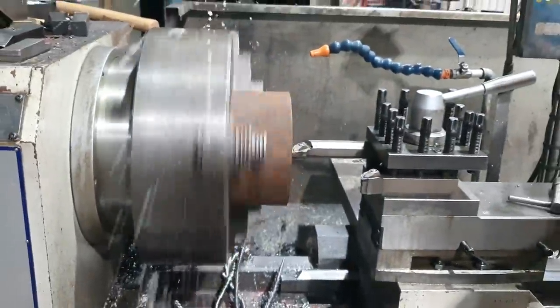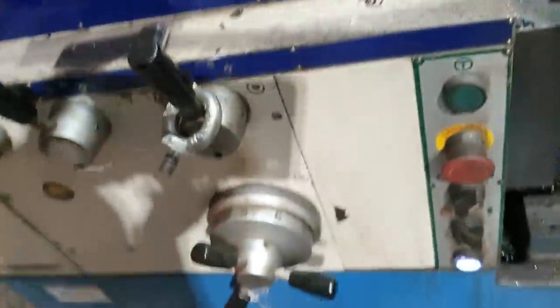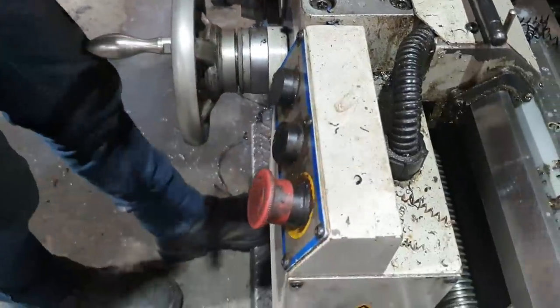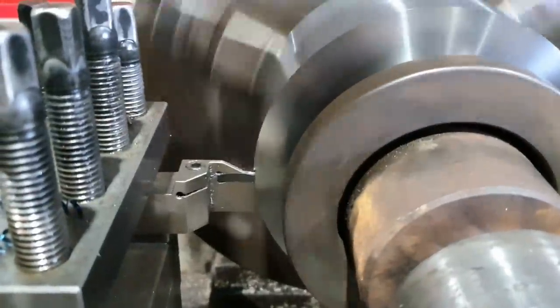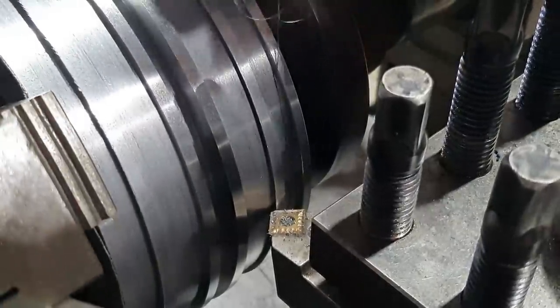Hang on. So as you can see by the damage, what the heck? Oh my god. Hang on. Wait. I just blew a big hole through it. It ain't tight no more. I'm gonna clamp this thing into something, I'm just trying to hold it. The insert's no good. I'm just gonna change it. Go away, you little bastard.